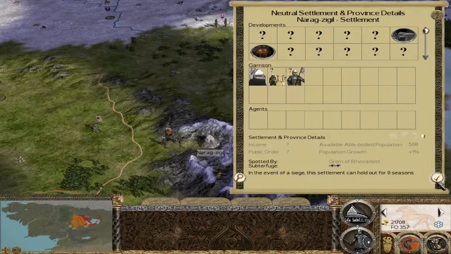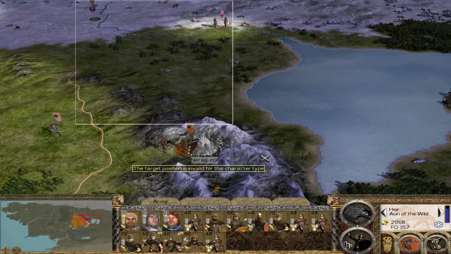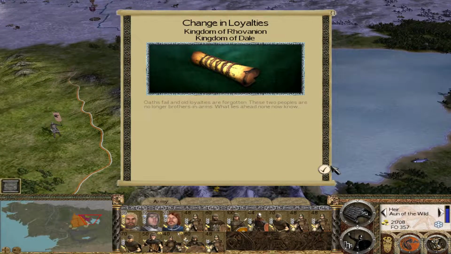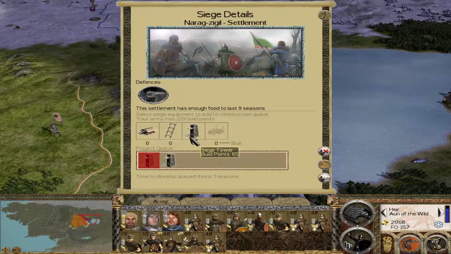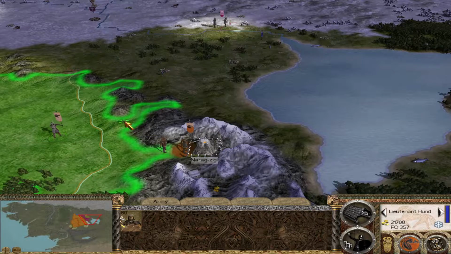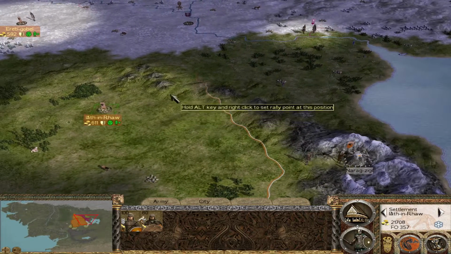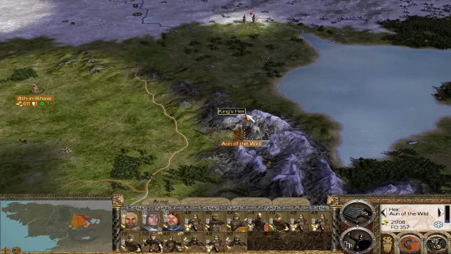All right, they have not trained a single dwarven unit yet. We're going to go ahead, attack them, and lay them under siege. And we lost our alliance with Dale. Well, we're still trading with them, and they still gave us a bunch of money, so they're not going to be able to take that away. We'll just build a bunch of stuff, and then we will bring our skirmishers over. We've got some more here in the settlement. I may leave them here, because I don't know that we'll need them, honestly.